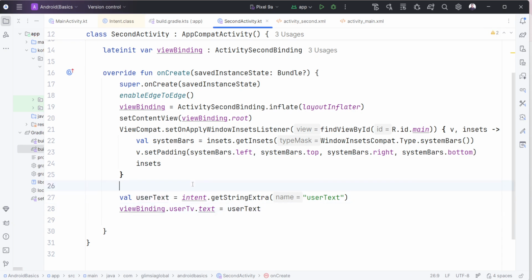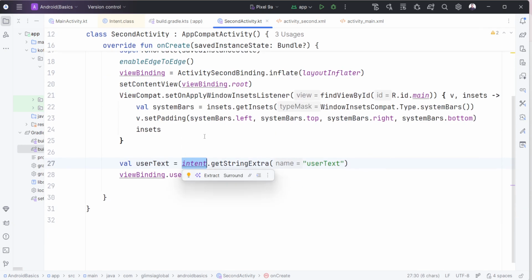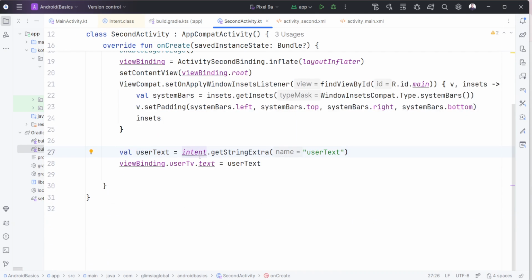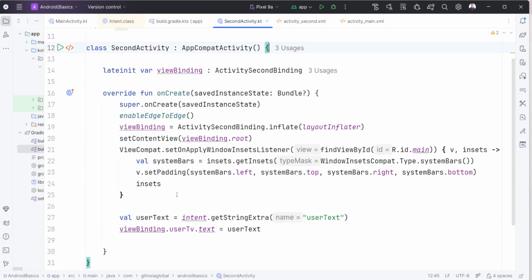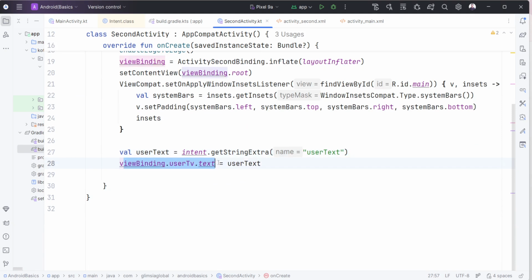So this is done. See, this function get intent, how we are able to call this function get intent, no need to confuse with intent only, it is actually get intent. Okay, and how we are able to call one function, because this function exists inside this activity. You are not able to see because it is coming from parent activity. So we have this function get intent. So this get intent dot get extra function gives the thing whatever coming from the other activity. Okay, now we are just setting the text, so it will show the text, and if you now run the project, then you will be able to see. So let's run it.